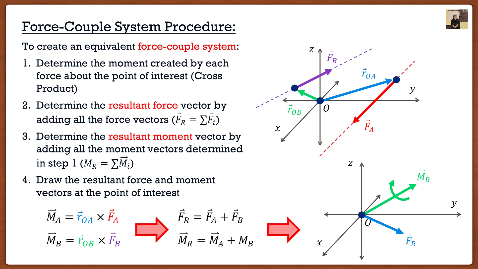Now the trick here is this: wherever the point of interest is, it's going to change the resultant moments. Because remember, we're taking moments about specific points. So if they wanted this force couple system at a different point, let's say point P, well the cross products are going to change. So it's something to keep in mind.